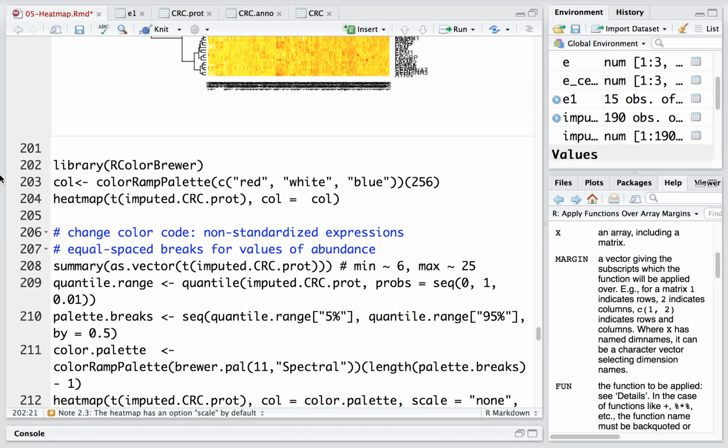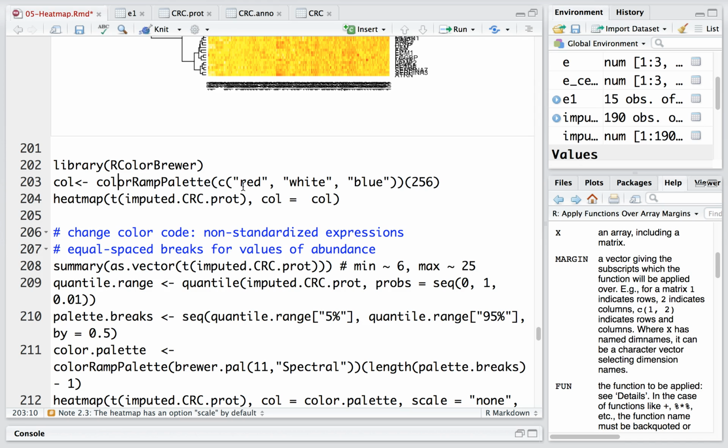So after we load the package, we can define our own data color, like the color you like. As Steven also mentioned for the heat map, one popular color palette is just red, white, blue. Let's try it.